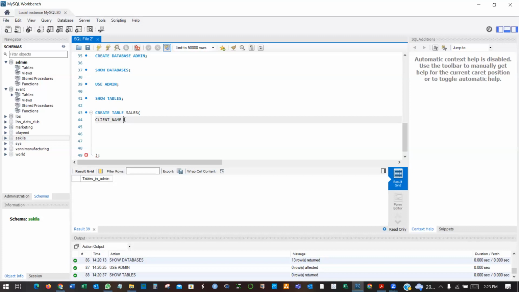So right now, for client's name, let's firstly decide what we should create here. Let's do student. We have student.